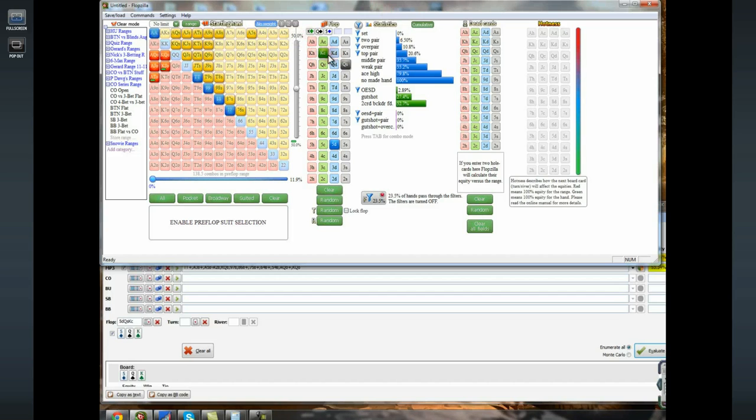But if I ever have two high cards, and this is in a single raised or a 3-bet pot, I tend to usually on the flop bet all of the top pair hands and then check with all the middle pair hands, because I don't need to check as often with top pair no kicker. Let's imagine I had king 4 suited in our range and ace queen. They're very similar hands, so I can check back the ace queen and bet the king 4 and then just plan to check the king 4 later. Not a huge deal, but I'd usually bet the higher pair and check the middle pair, because that means we're less likely to be value betting against ourselves.